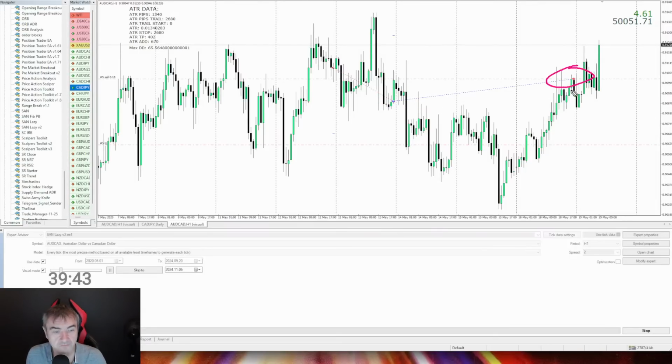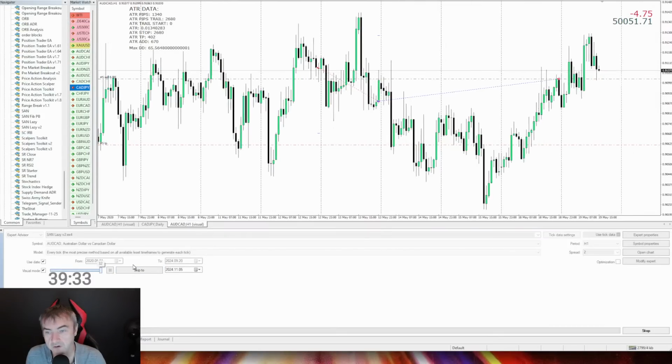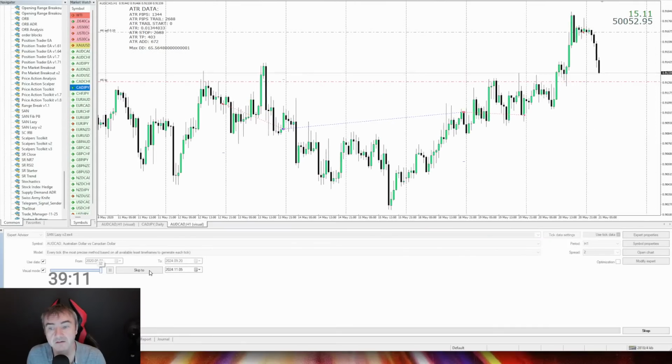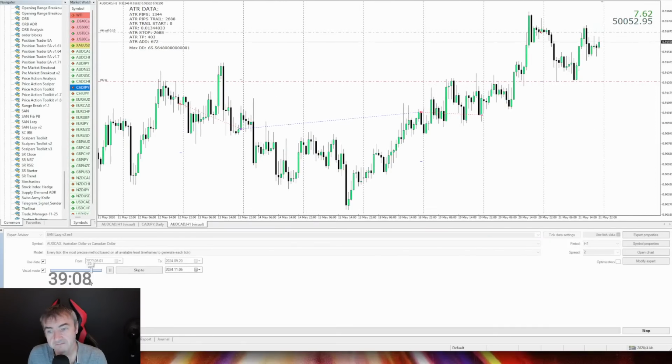Next trade, sell short, looking for 0.3 of an ADR. ADR is 1340. We're looking for 400 or 40 pips. Okay. Didn't manage to hit target. Did have an opportunity to exit the trade. Out. Done. The nice thing about this strategy is it is an intraday strategy, in the fact that the vast majority of the time you're just going to get out. If it doesn't get the target, you don't get the retracement, you just take whatever you get. So that just missed target. That was unfortunate. Look.